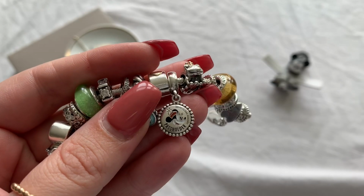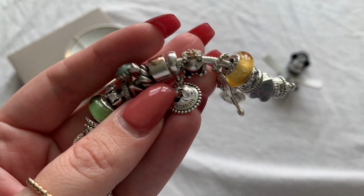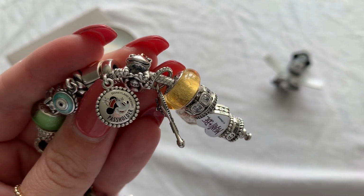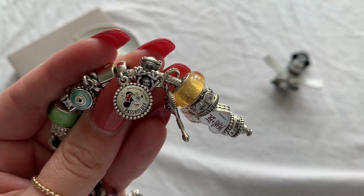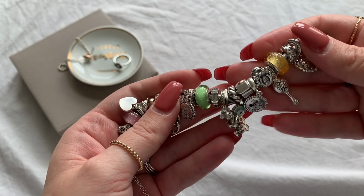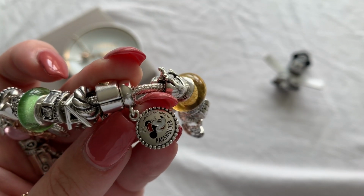Then again, I have that clip, and then I have the pass holder charm. This is the Disneyland Resort pass holder, the old style mini, and again, it has the Pandora. It's just one of the engravables. And I love this one. I was really hesitant about getting a pass holder charm to begin with, honestly. You know, I've had my pass for a few years now, and I love it and everything, and I love the benefits, but I was like, I have a lot of engravables at this point. I have a few different ones. This was before, obviously, I had this one, but I have the Hocus Pocus, and I have some other non-Disney ones, plus the fantasy one that's on the other bracelet. And you kind of get tired of the style a little bit, but the bead one wasn't suited for me, and this one was just really cute.